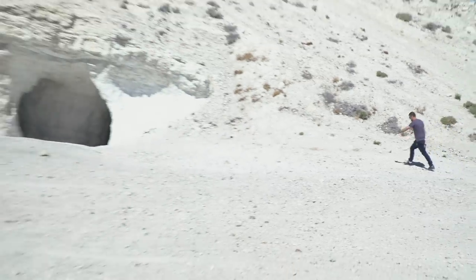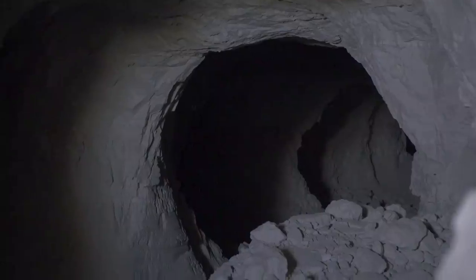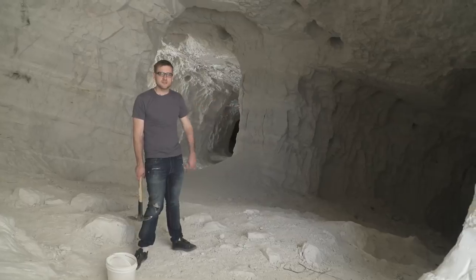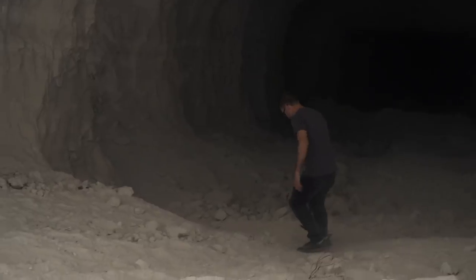The volcanic rock, and it has a variety of uses. All right, so I'm gonna go check out the mine, collect some pumice, and make a household cleaner out of it. It's a little scary in here because it's just like a 45 degree angle dipping down into complete darkness. No idea how deep that goes. Just full of a bunch of really loose gravel. One wrong step and bottomless pit. Let's go explore. I'm going to my dark place. The good stuff's gotta be down there. Why else would they dig that deep?